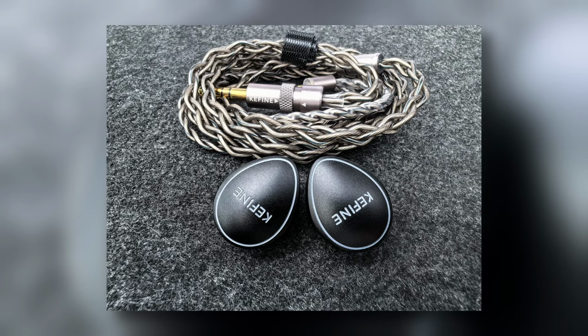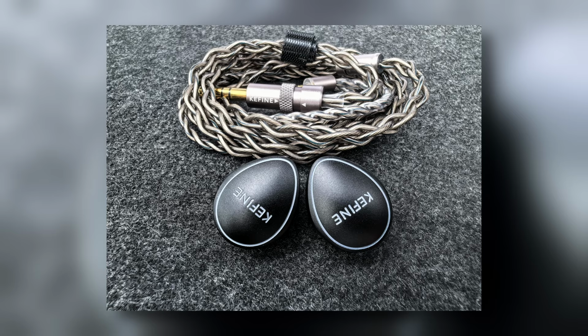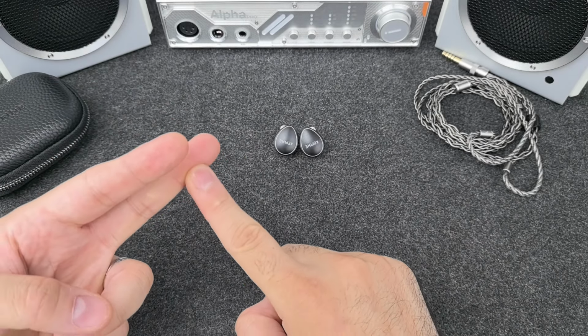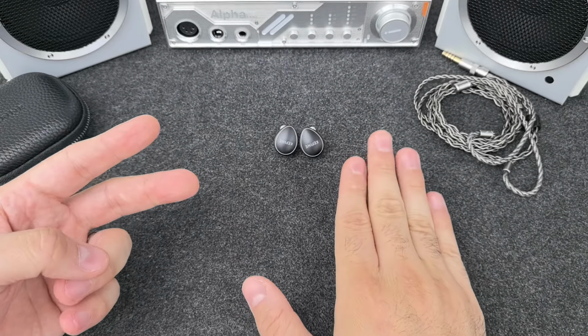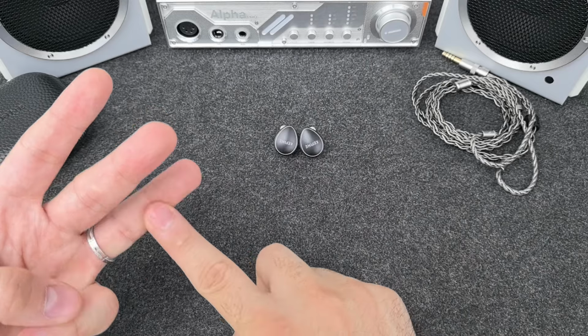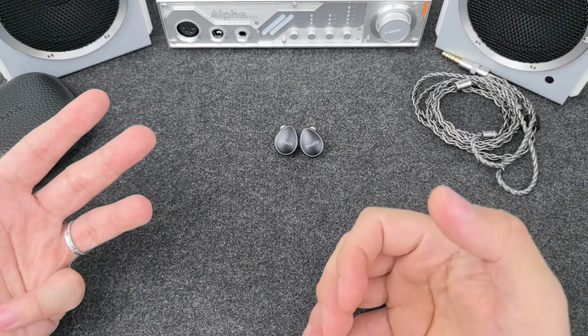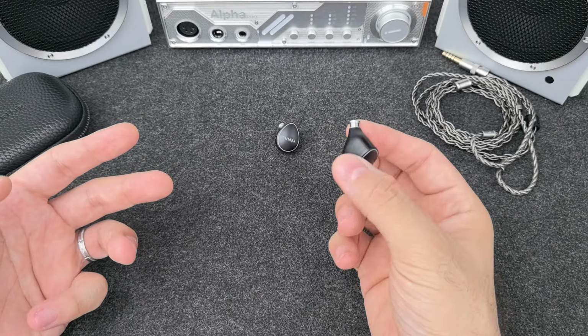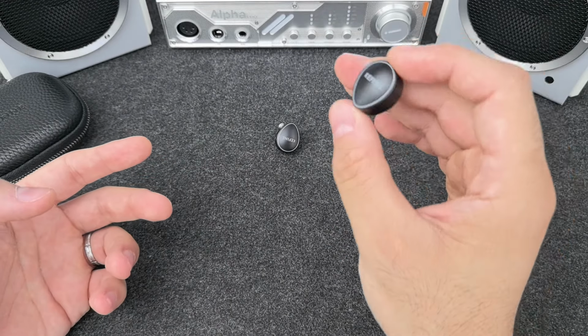Alright, who do I recommend the Quatio to? If you are a bass lover and you like high quality punchy bass, I do recommend the Quatio. The bass quality here is outstanding. Number two, if you love natural, lifelike mid-range vocals and organic instrument timbre, those two things are magical and frankly a standout on the Quatio. Number three, I recommend it for anyone looking for a great sounding all-rounder IEM at this price point that has a metal build, a modular cable, good accessories, and tuning nozzles.